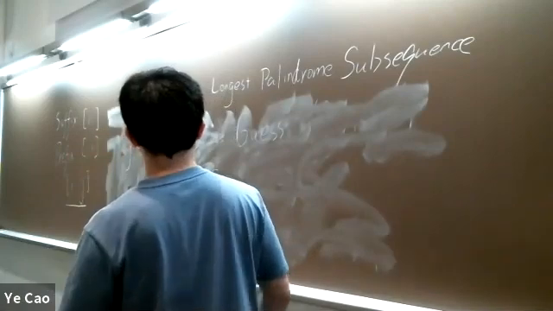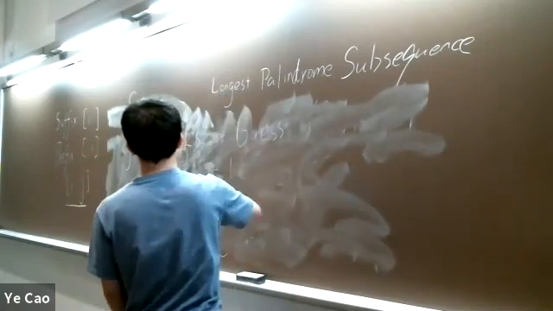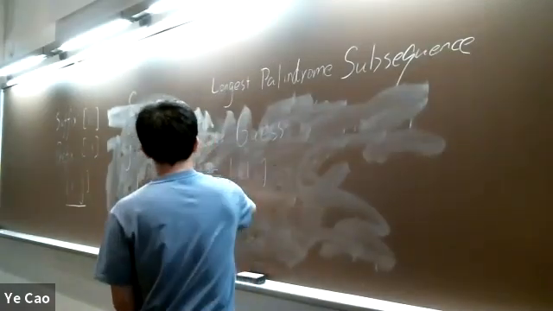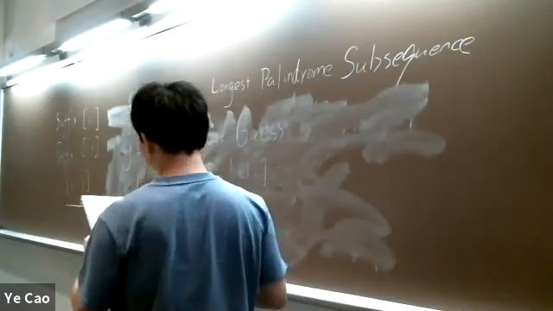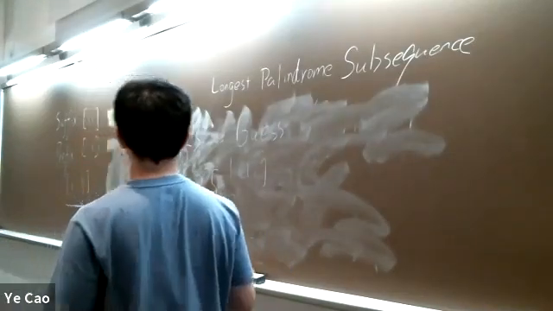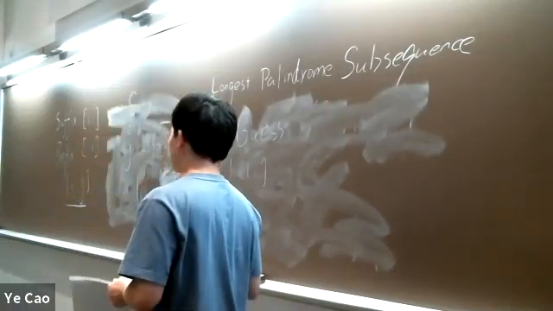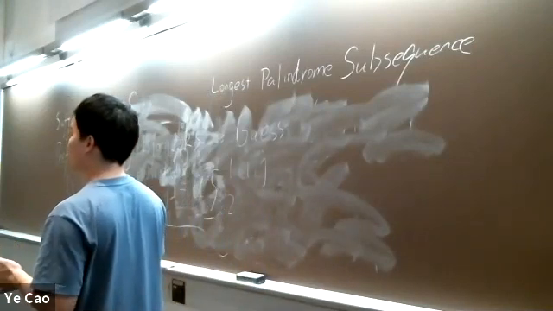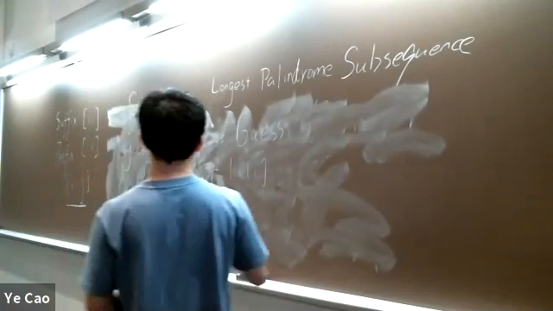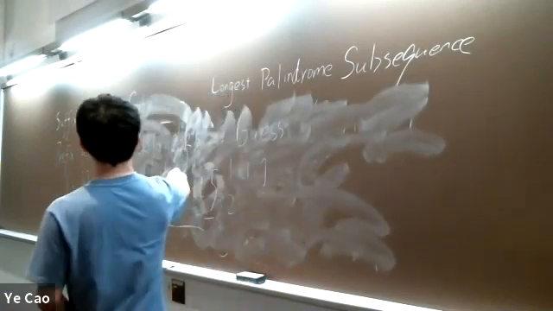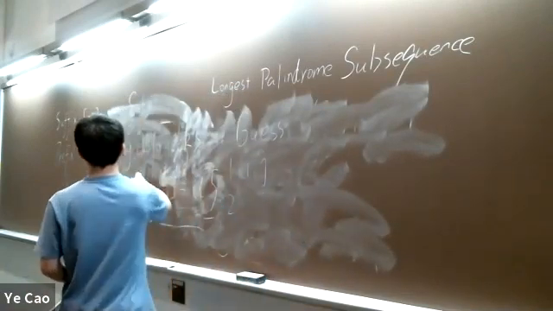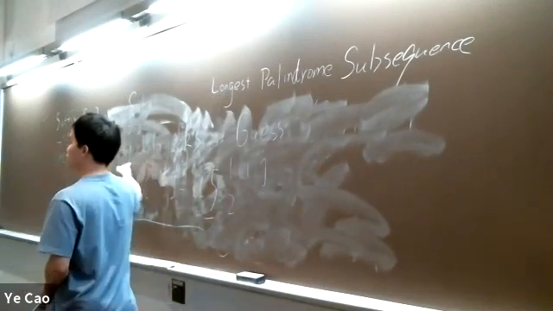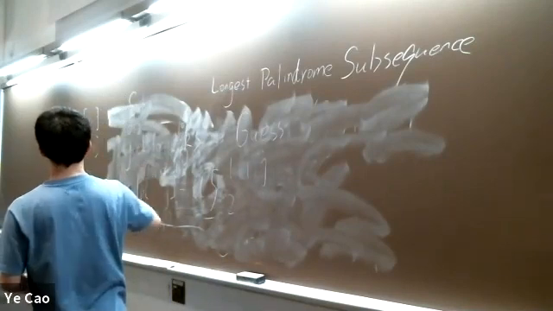But that's part of the guess. The first guess is that we want to know where i and j should start. The second part we want to guess is the length of the string that contains our optimal palindrome. For example, what will be the length of the string that contains this palindrome? It would just be from 1 all the way to 10. This string contains the longest palindrome.